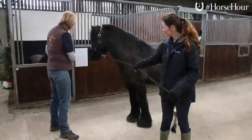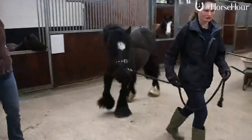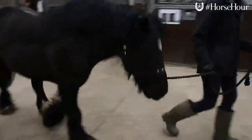So you must be working at full capacity most of the time then, if it is one in, one out. Yeah, absolutely. Is that because more people are being horrible to horses? Are there more welfare cases? Why is that, do you think, you're always full? At the moment, Britain is in the grips of a horse crisis, really. That's the reality. There are more horses in Britain than there are good homes. There are hundreds of thousands of surplus horses across the country. Horses are incredibly cheap to purchase.